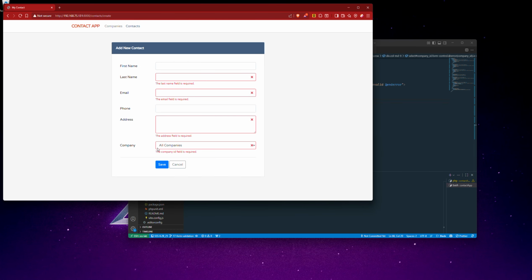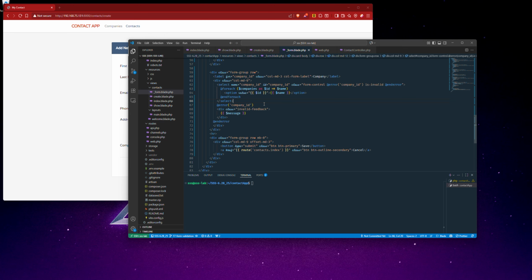Okay, we need to make sure that when we click save and there is an error, I can still see the old value. Laravel made it relatively easy for us by adding a directive, actually a method called old.